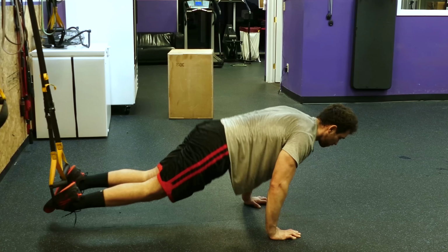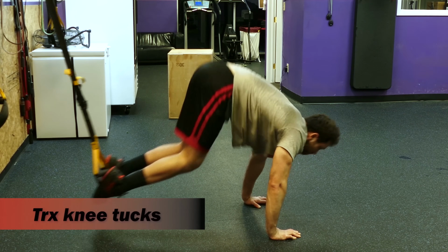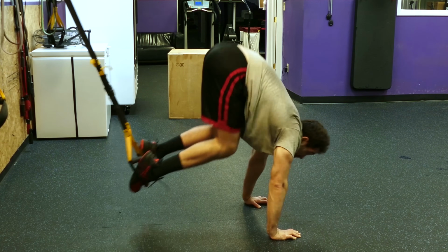For the next lower ab exercise, we have the TRX Knee Tucks, and it's just as important as ever that you do this exercise correctly to actually target your lower abs. Start with your feet inside the TRX and come up into a push-up position.